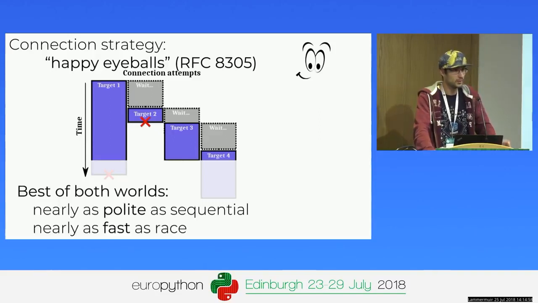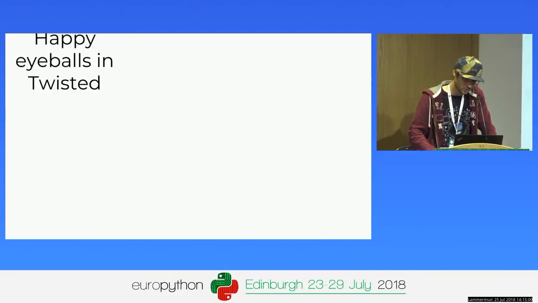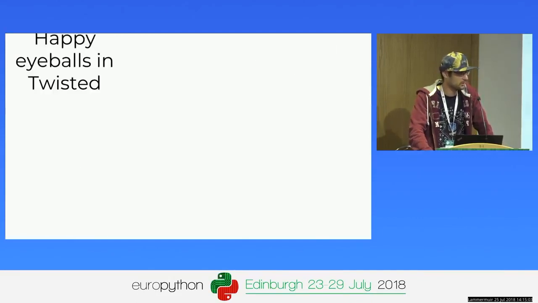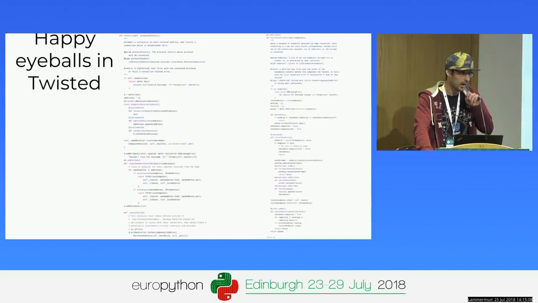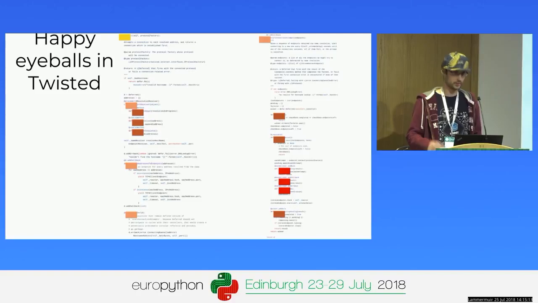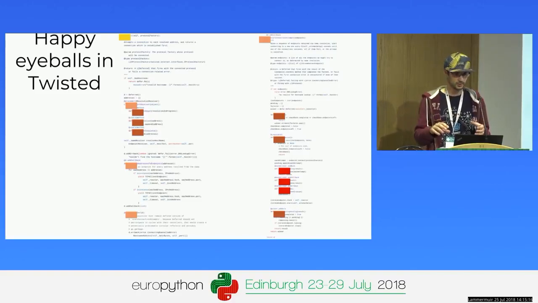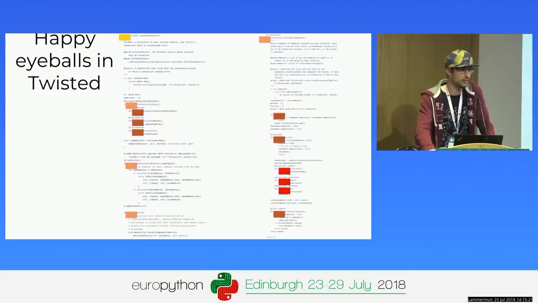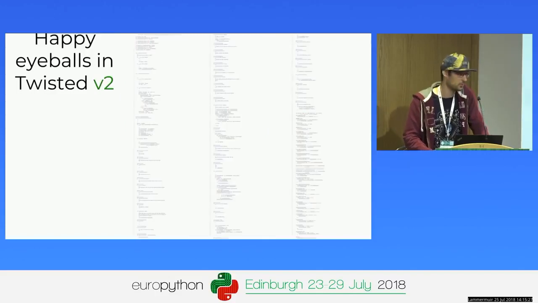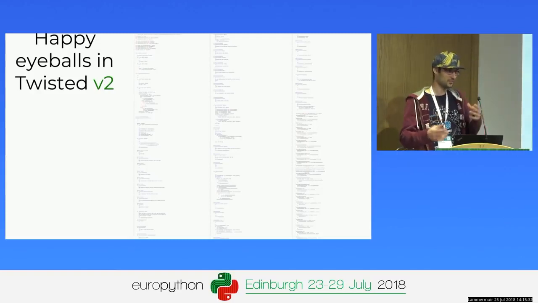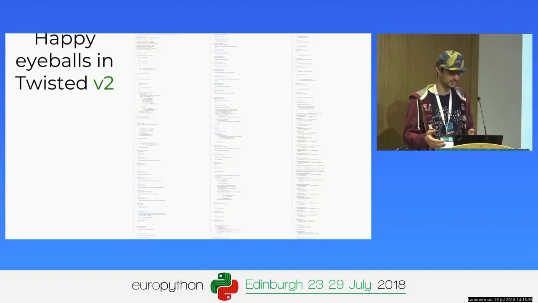So how complicated is it to implement? There is no implementation of this in asyncio, but there is one in Twisted. So this is the code. I didn't read it myself, but according to Nathaniel, it's quite complicated code. There is a lot of nested functions inside, so it's hard to read, hard to understand, hard to manage. The Twisted folks are aware of this, and so they came up with a new version which is much better, much simpler. They said it's less crazy and easier to work with, but they are still not happy about it.